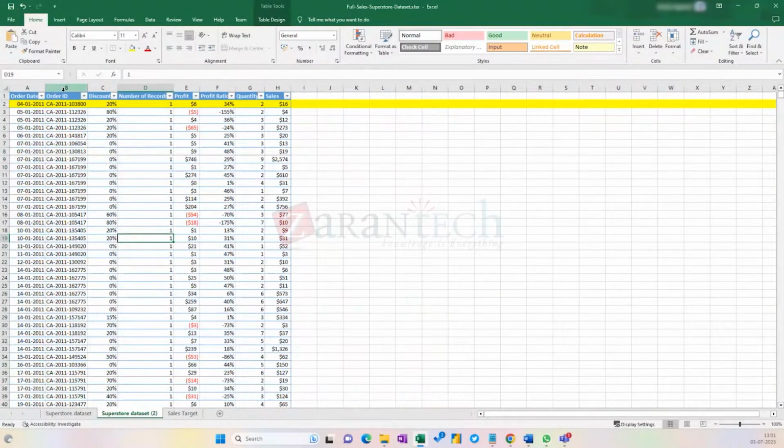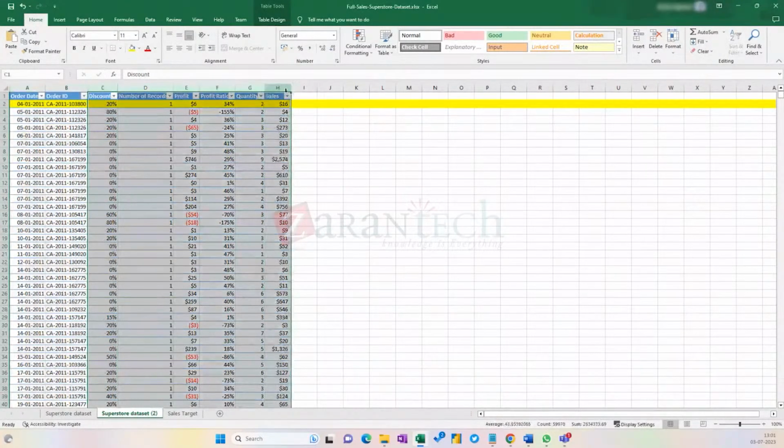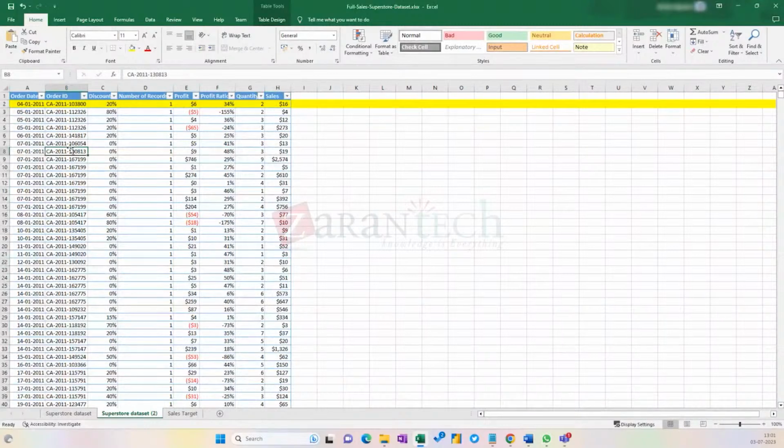This will be part of the fact table. Just ignore these two columns for now. Now the order ID. Order ID is also dimension data, but it's an exception that we store in the fact table.